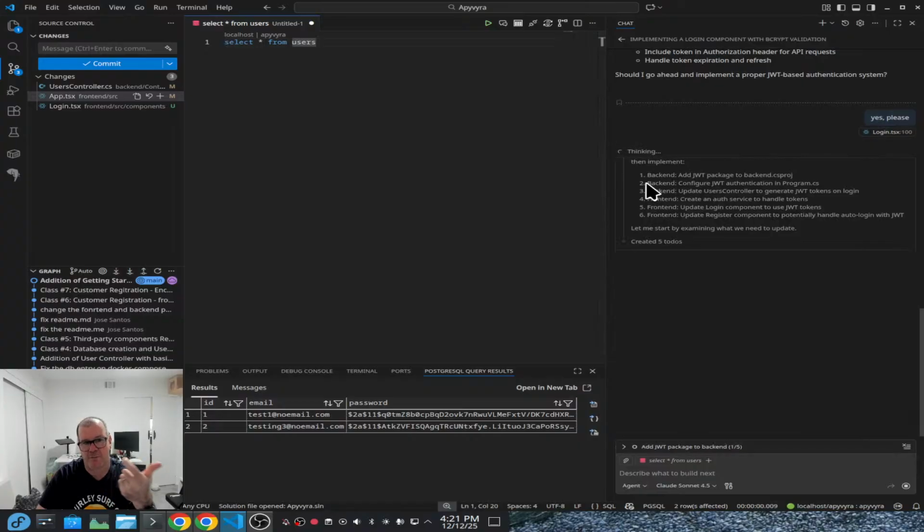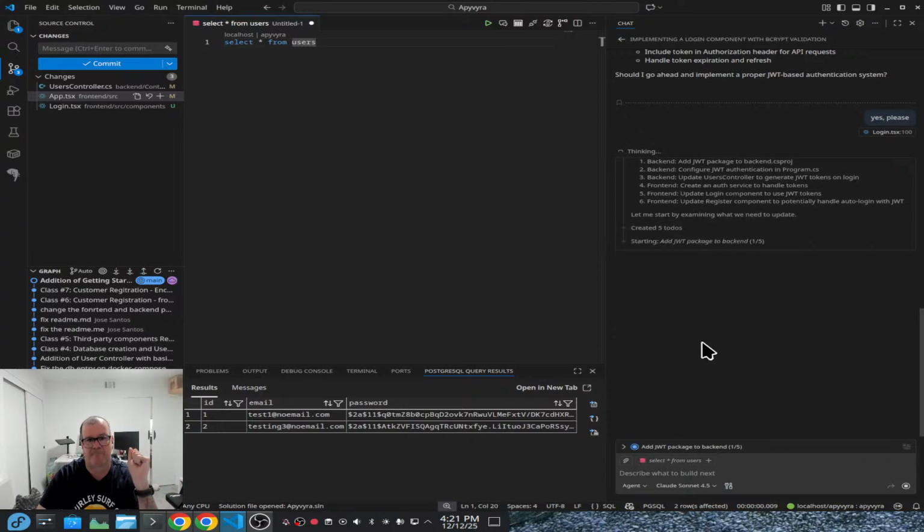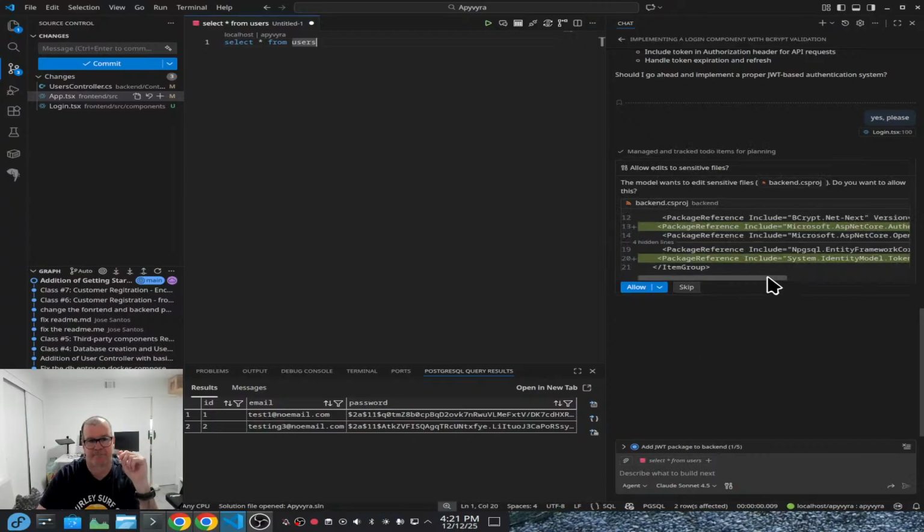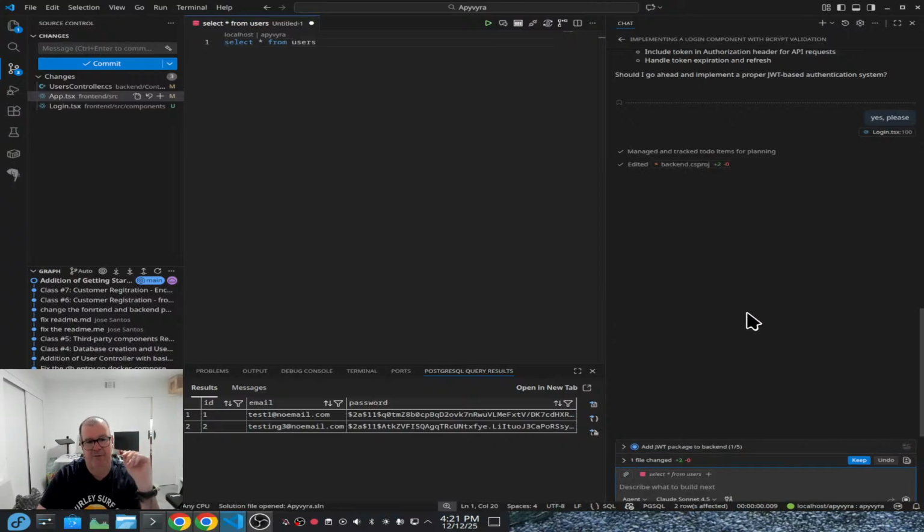We have to add to the backend, configure the backend, the front end, and then update login and register as well. So 5 steps. So it is adding the libraries for this JWT bearer and then the JWT. Let's allow it. I'll keep it.